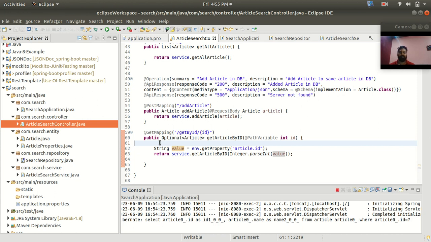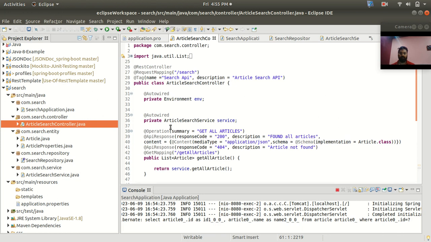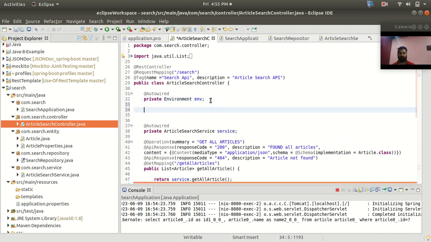Another very simple way to read the value of a property file is by using the @Value annotation. You can use it to read a value from a property file and assign it to a variable, including the property name in brackets. So let's see how we have to do this. I'm going to leave this environment.